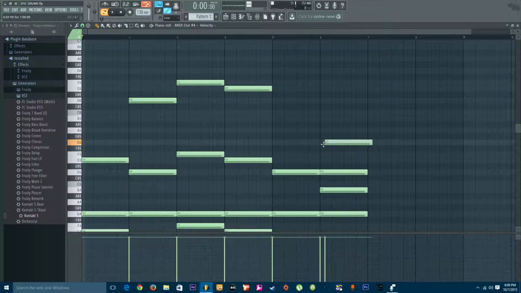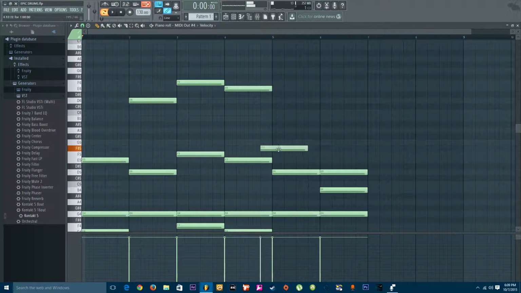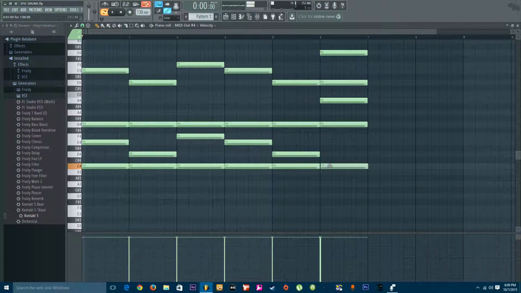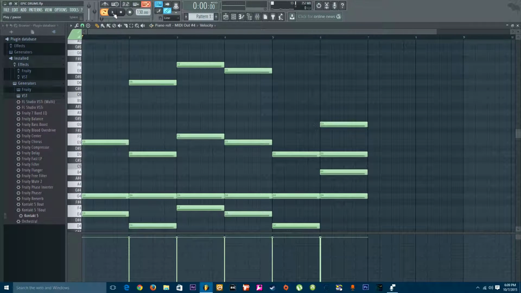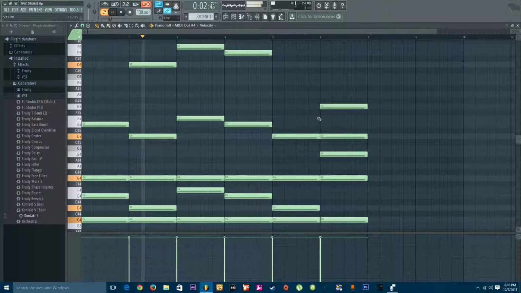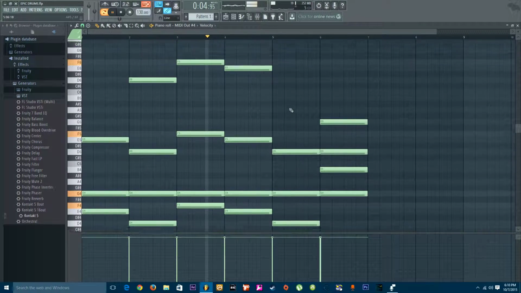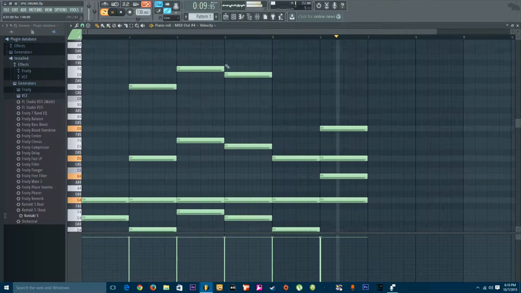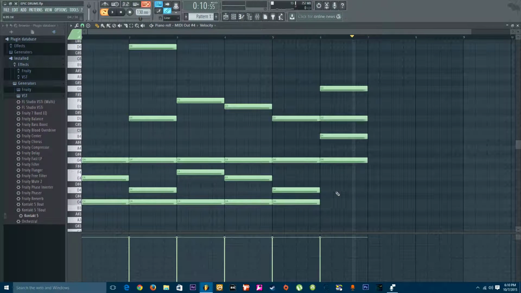Make this a G, and then I'll have to put a C. What am I doing? No, this is a B. I don't know how this is going to sound. We're going to try this with the C, and we're going to see where I go. So we're not going to do that. We're not going to add the C. I forgot what I was doing. Okay. This is just in the wrong spot. But you kind of get the gist of what's happening here.